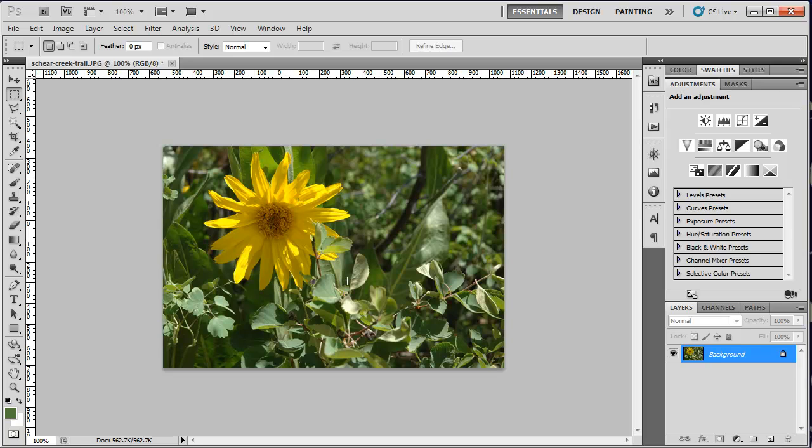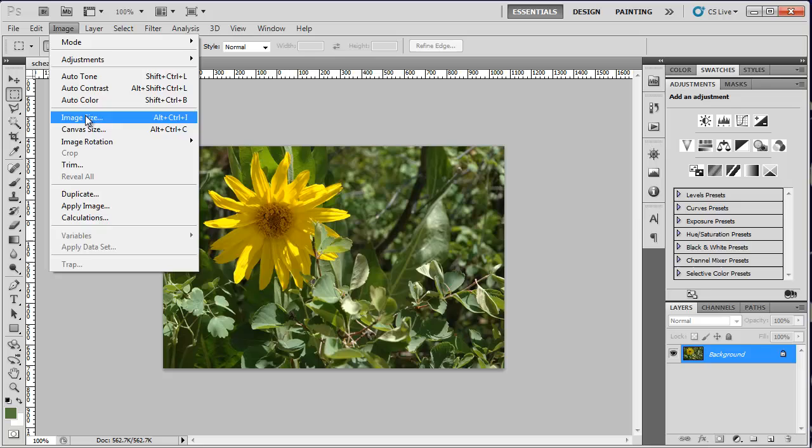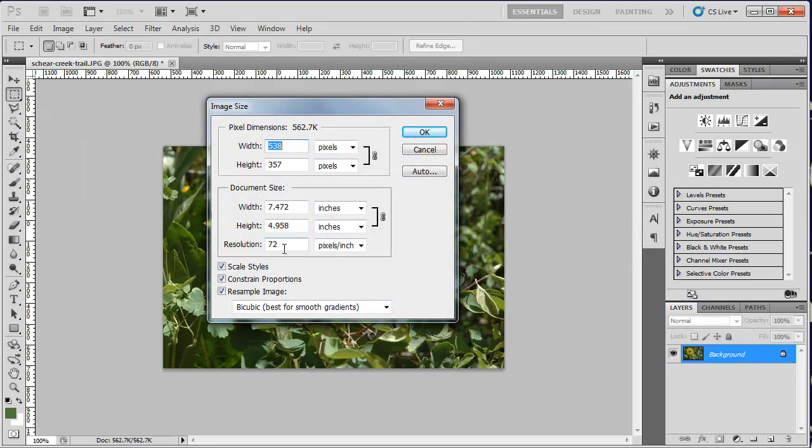On a web page, you can change the size of an image after you upload it if you know HTML or if you have the right editor. But instead of doing that there, I recommend doing it before you upload it. So to change the size of this image, we'll go back to Image, Image Size. When we were first in here, we changed the resolution. I'm going to glance at the width and height here. Since on a web page, usually we know the area that we need to put it into by pixels, you can use width and height in pixels or width and height in inches.